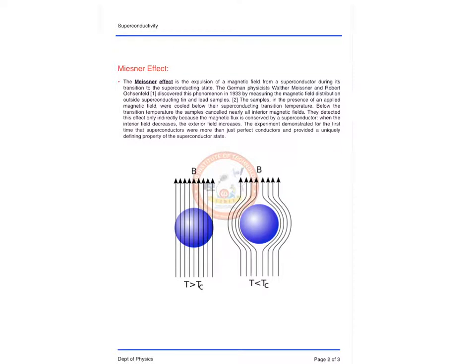In the second figure, I consider a superconducting material that is below the critical temperature. When you apply magnetic field lines, they are expelled from the body and come out from it. This means that the superconducting material acts as a perfectly diamagnetic material below the critical temperature. This is the Meissner effect. How this effect applies to different applications, we will come to know.